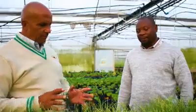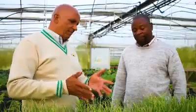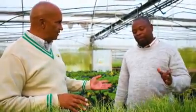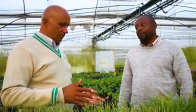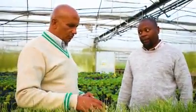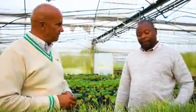Okay. Now we have done the transplanting. What would be the recommended spacing? You talked of the plant population? Between 600 to 800,000 plants per hectare. In order to achieve that, what's your recommended spacing in the field?